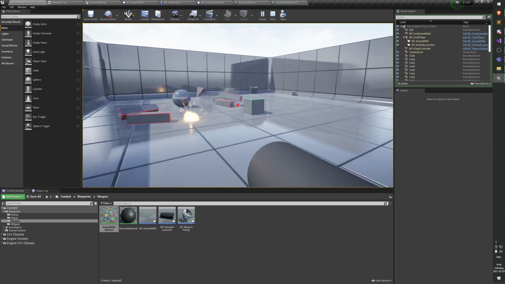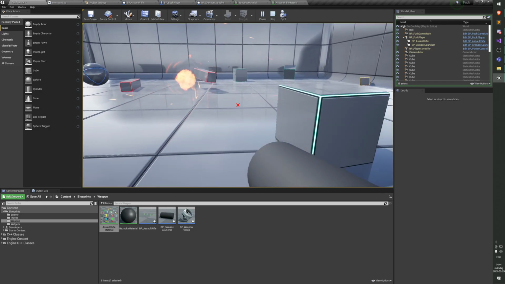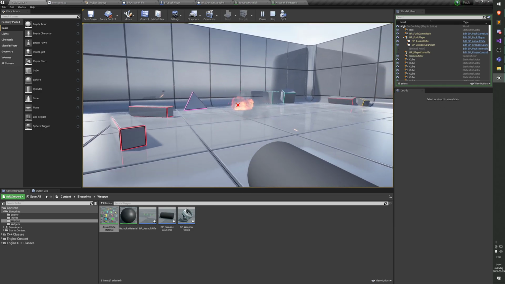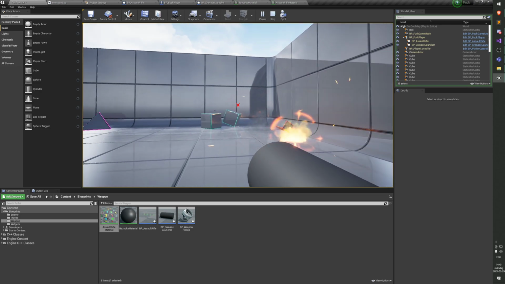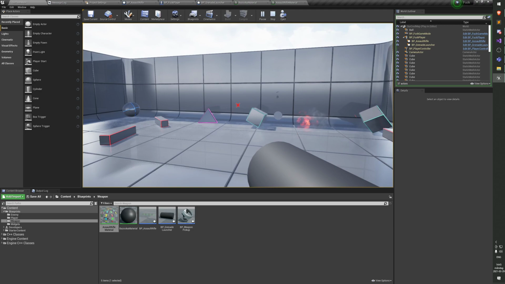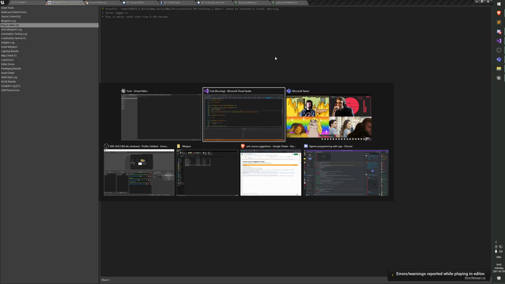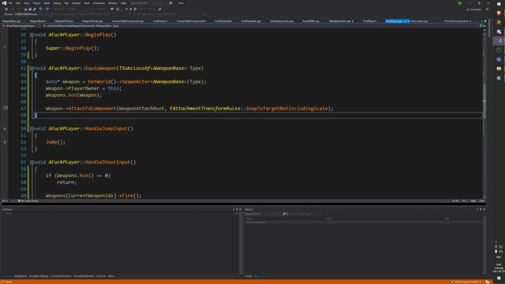So let's real quick hide the actor of the weapon we're not using, and show the actor of the weapon we are using when we equip something.